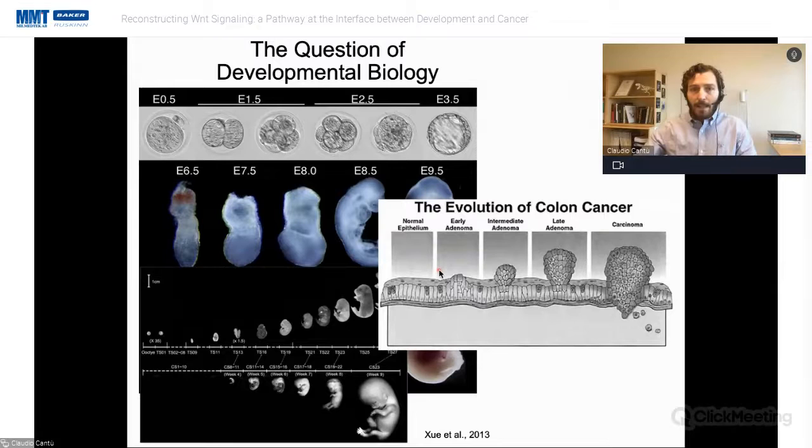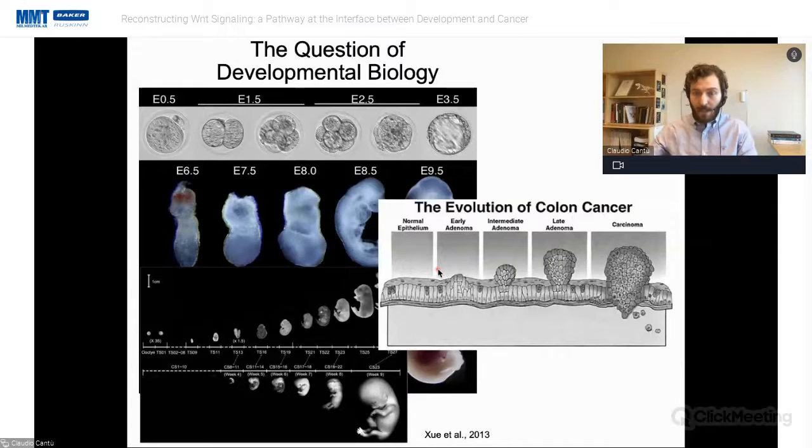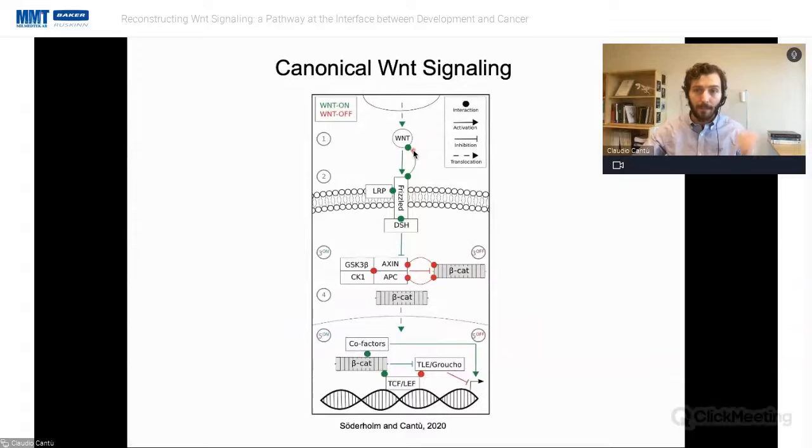The additional importance of developmental biology is that when you are a developmental biologist, you become automatically also a cancer biologist, because several processes that occur during embryonic development are precisely what is activated — often in an aberrant manner — to produce a cancer. One of the mysteries of how you obtain a complex organism from a single cell relies in the fact that cells know how to communicate, literally sending messages to each other.